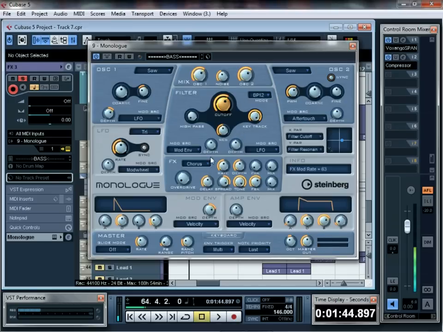Now, my filter, like I said, I've sent it to my modulation envelope, and I gave it a little bit of attack. So what happens here? This is the attack that it has. It's the time that it takes to get to the cutoff point. Because I've got it in a negative value, it's going from here to here. Actually, it's the other way around.